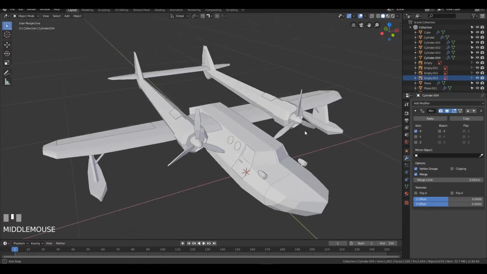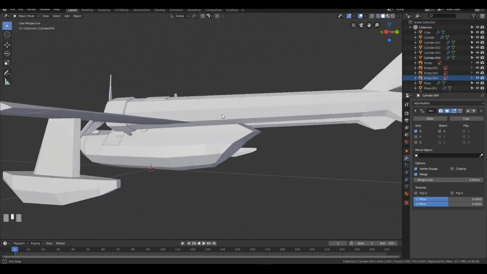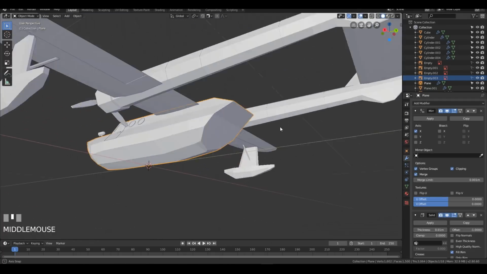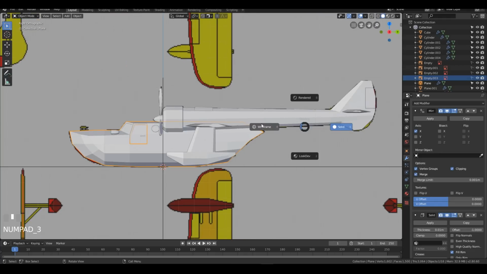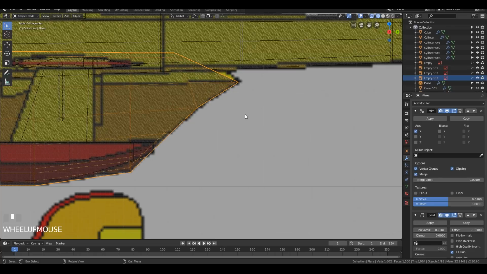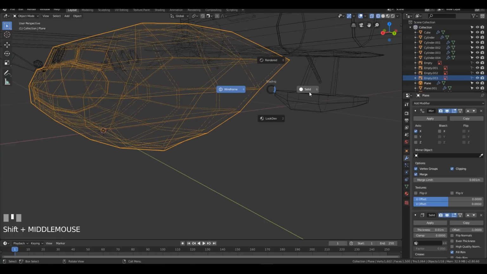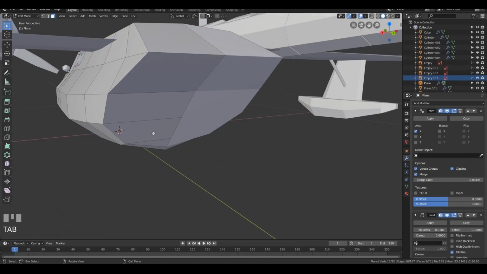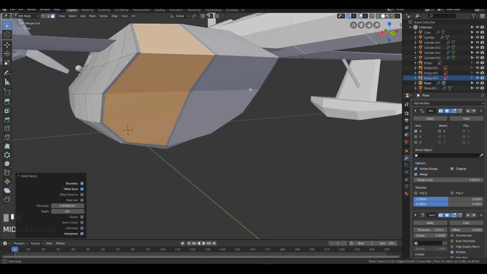Okay, I think the model is ready. Maybe, oh no, sorry, it's not. I want to modify the back a bit more, and I just want to show that there are doors here, so let's just inset this like this.